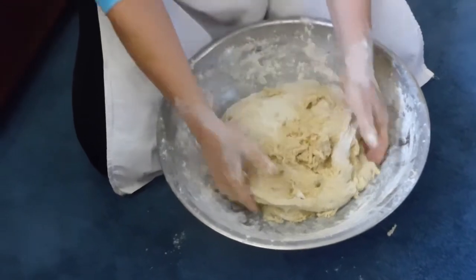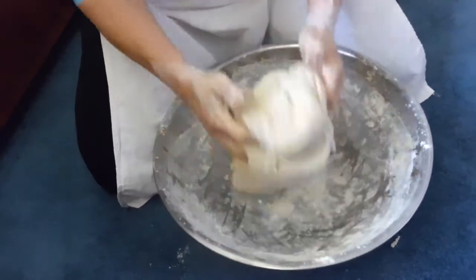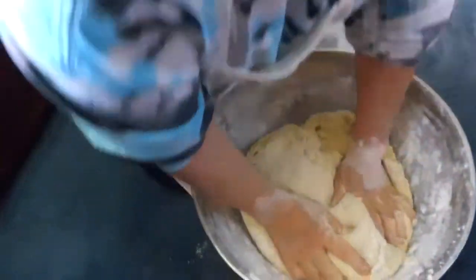This is the bread for our body. And we also have the bread for our spirit and soul. This is the word of God. That's right.